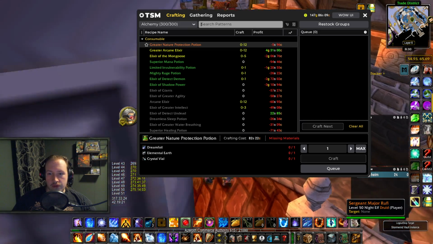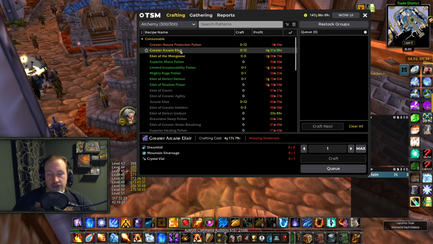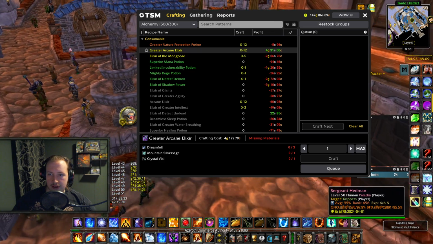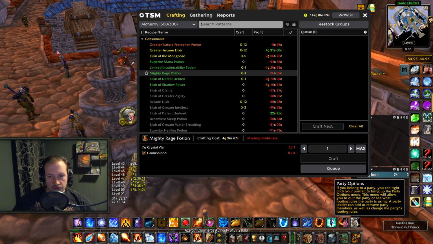Now the barrier to entry for this one is a couple hundred gold for the nature protection potions. For arcane elixirs, the greater ones, it's a couple thousand gold, which is a pretty big barrier to entry. You also have the mighty rage potions. That recipe is also kind of expensive.